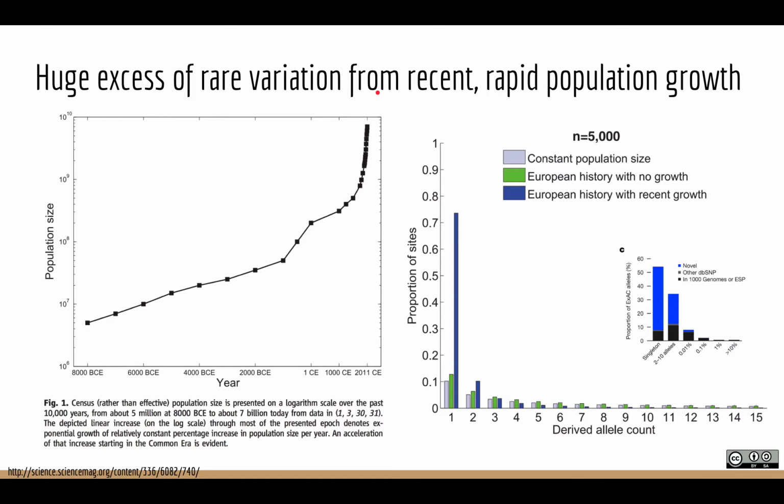With every new person born, there are 2 meioses. Every meiosis is a genome replication. Every genome replication is an opportunity for mutation. There are about 70 new mutations per individual on average, about 35 per meiosis. So you generate a lot of individuals over a millennium, and you get lots and lots of new genetic variants. Most of those germline mutations don't make it to the next generation, but there's certainly more than enough that do to lead to this huge excess of really rare variants, simply because the human population is growing so fast.